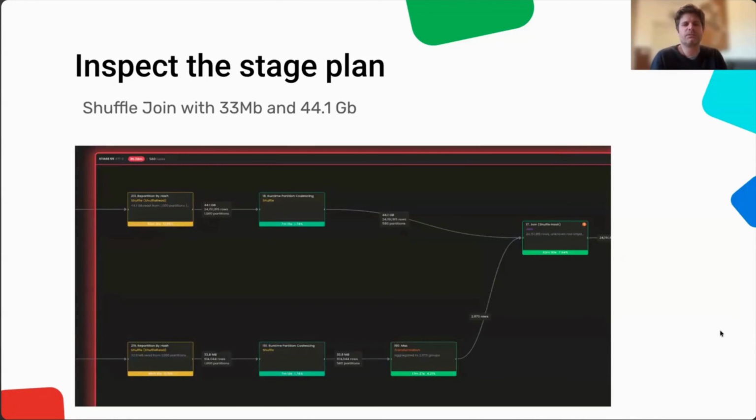Now if you drill into that particular stage, in the physical plan of the stage, you will see in this example that it's doing a join. One side of the join is 44 gigabytes, and the other side is 32 megabytes.